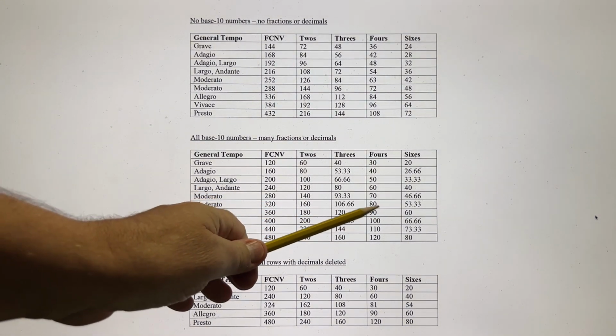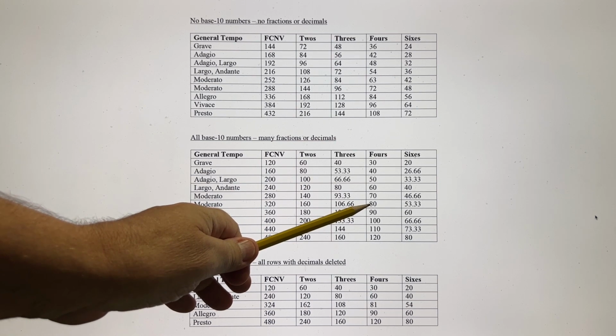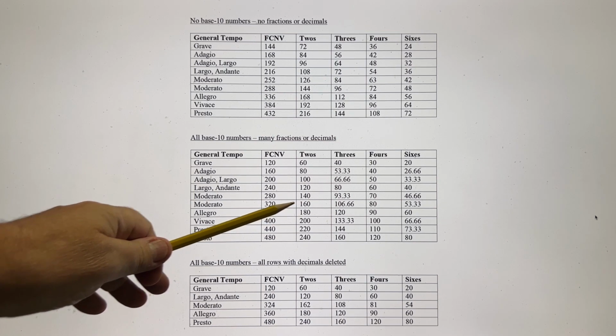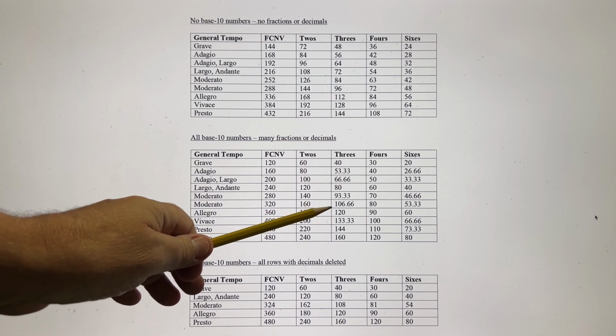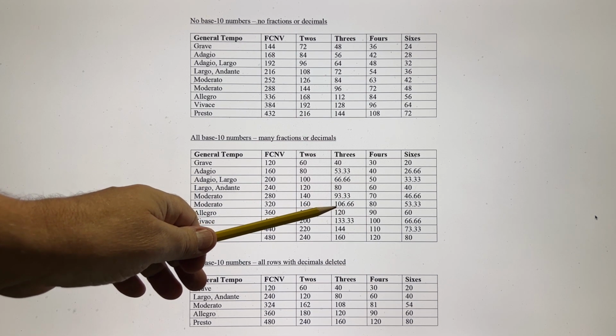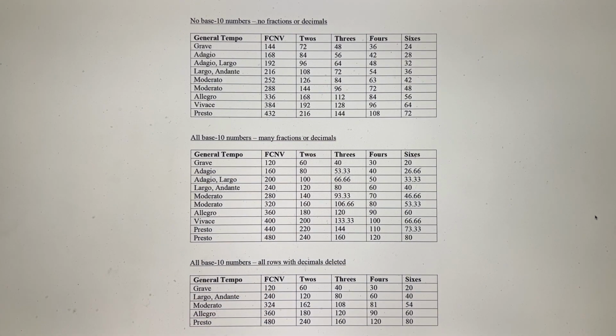So for example, 80, which is given very often as the tempo for the quarter note. Well, if 80 is on the quarter, then this is what the 16th note equals, the 8th. Then if you group this into threes at the same tempo, you get a decimal. You don't want decimals. You want all whole numbers. So you're a composer, you're devising a system of proportional tempos. The first thing you're going to want to do is use a matrix that does not include decimals, because human beings don't want to deal with decimals. Human beings want whole numbers. All human beings want whole numbers.